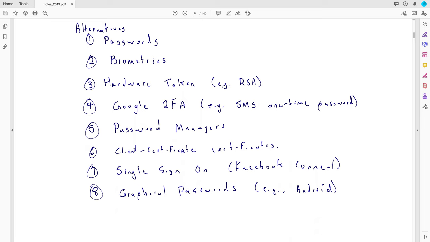The device portability is the other one that probably kills it, which is that I have my certificates on my computer, but now I pick up my phone and I can't log in. So maybe instead of being popular in the large-scale consumer world, maybe it could be more useful in some more governmental applications. Absolutely. Yeah. So this is something you see in corporate. It is actually used in corporate use.